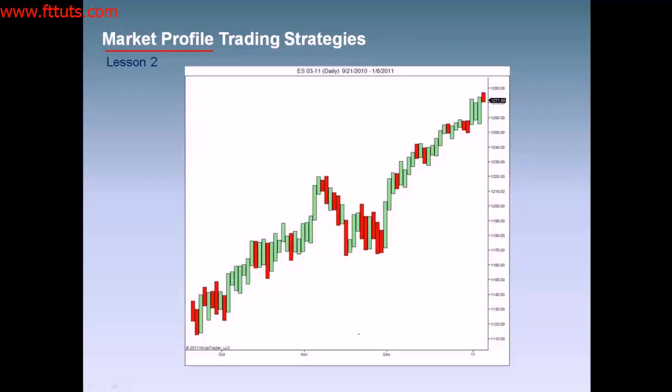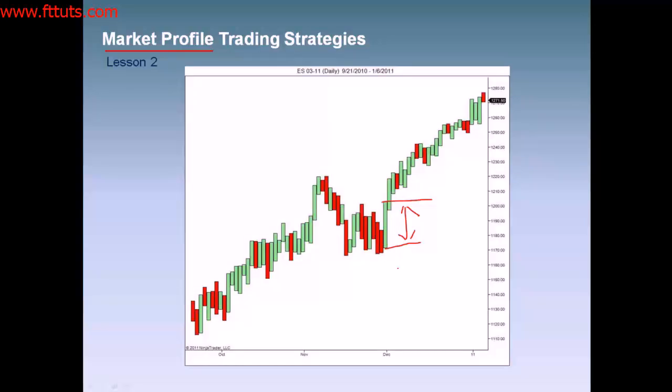Now we get into another type of chart, which is called the box or the range bar. And here, unlike a candle, we don't look at low and high, we simply look at the range. Where did prices begin and where did prices end? So if prices started here, that's the beginning of the range, and they ended here, then this is my range for the movement. And if you notice, since my close is higher than the open, it is obviously an up day. And this helps us to see trends a little bit more clearly.